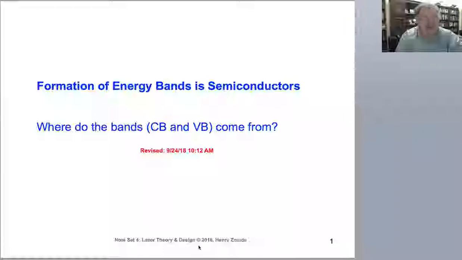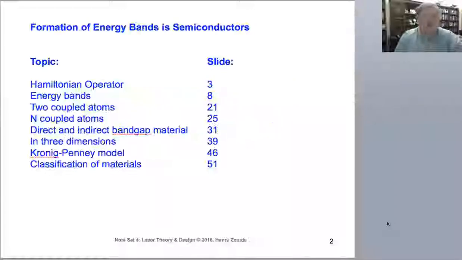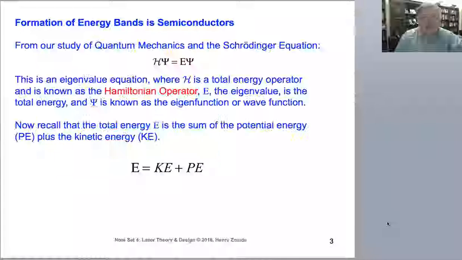So what I want you to get out of this is more of the terminology, I'll say it that way. We're not going to do any deep calculations. Indeed, the deep calculations for this subject of solid state physics could get a bit on the complicated side. I'll point you to a good reference, but we're not going to do that. Again, what I want you to take away from this is terminology and hopefully get a feel of where conduction bands and valence bands come from. So there's our table of contents for this lecture.